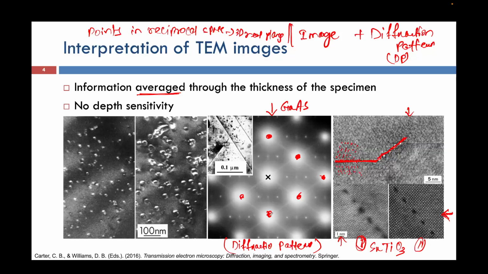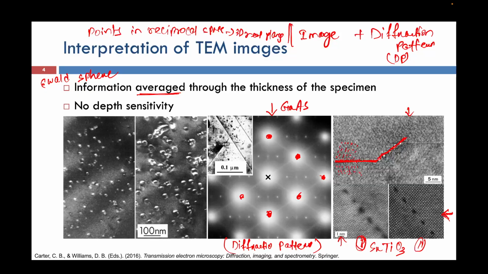And how does the Bragg's law get satisfied? If you come to the original term, the condition was that the reciprocal points in reciprocal space must come onto the surface of a sphere. That sphere is known as the Ewald sphere, right? So when the reciprocal lattice points come onto the surface of the Ewald sphere, the criteria of diffraction gets satisfied, and you get these kinds of points. Since these points come due to diffraction, the pattern is known as a diffraction pattern.